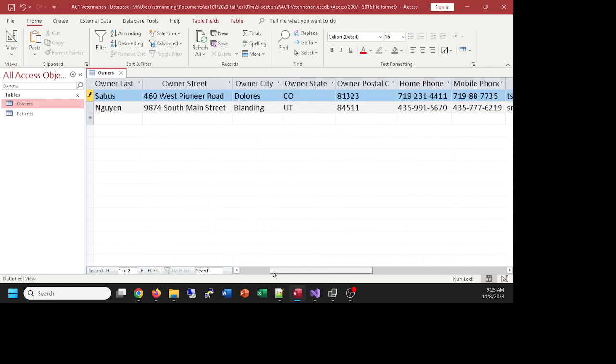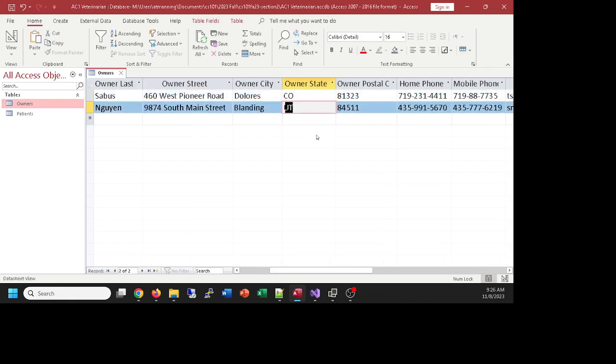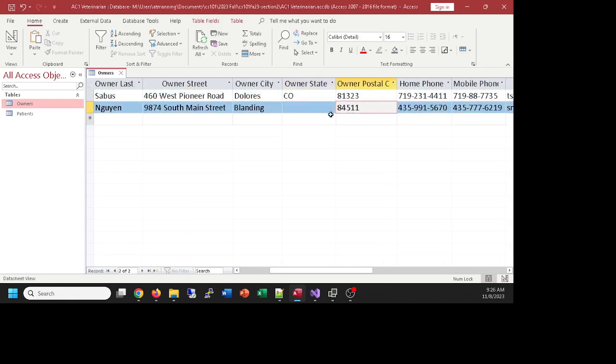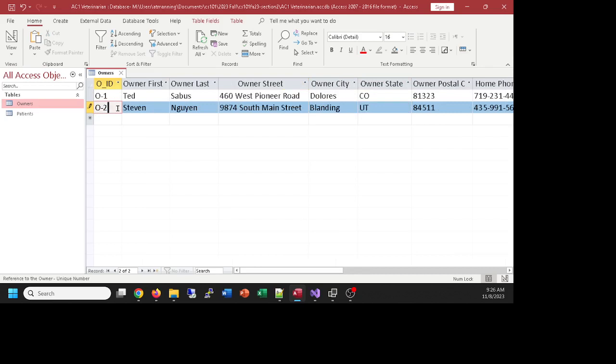Remember, we have already put in some control that they can't enter more than a two-letter state, but it doesn't mean we can't leave the state blank and so we can't mail them anything, unless, of course, the post office can figure it out from the zip code. It's not requiring that there be a state, and it's not checking that I'm entering the right state. It's just limiting it to 2 characters. And the same with the ID. That's limited to 5 characters, but that's going to be an important number as I refer to this data in this table. I can close that. I had adjusted things, so I'm going to click Save Changes.